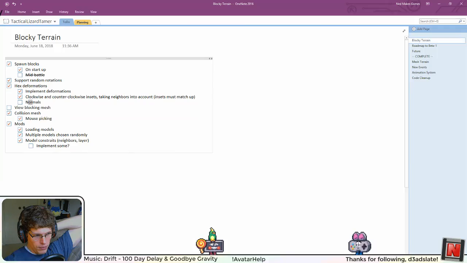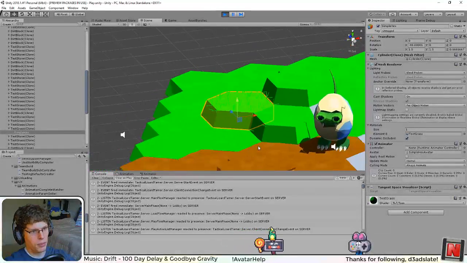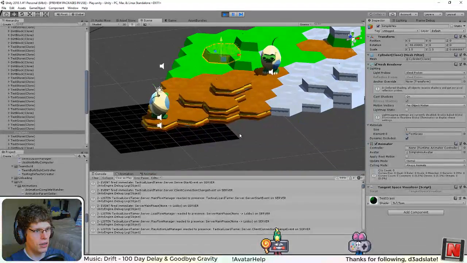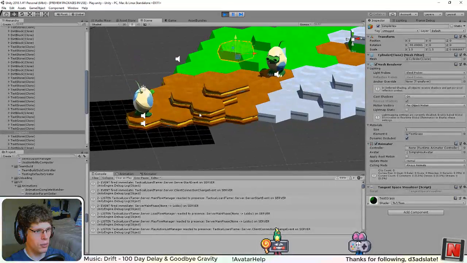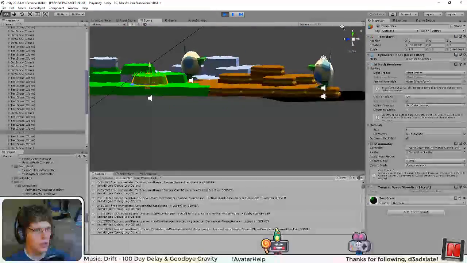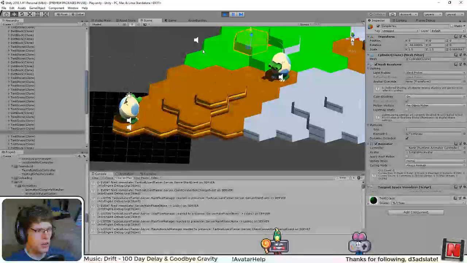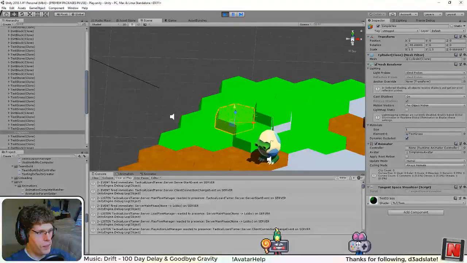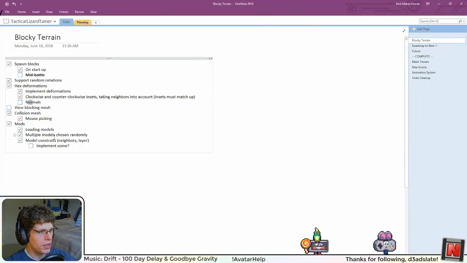Also, I still haven't figured out the view blocking mesh. I think it's going to have to be that sort of complicated one that goes up in between all these hexagons, but I don't really feel like doing that right now, so I'm going to put that off. And then the last thing is these model constraints.